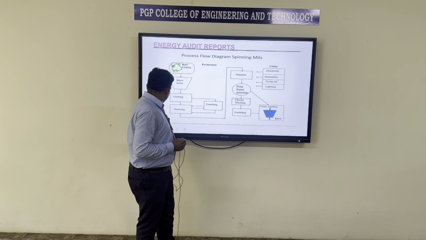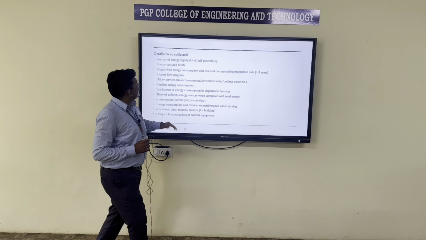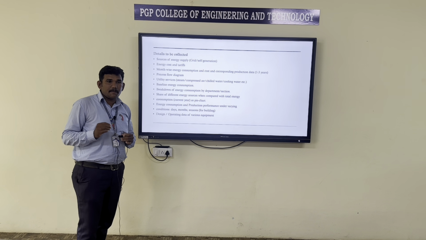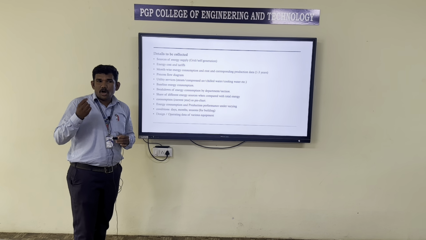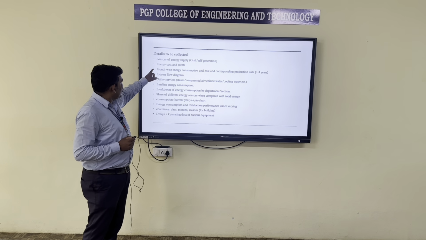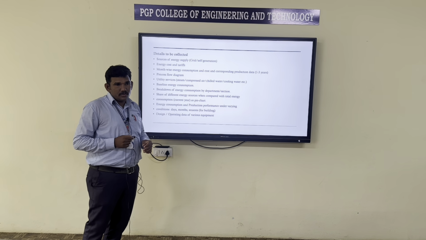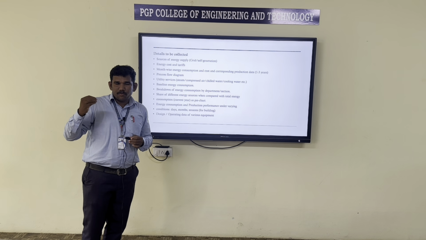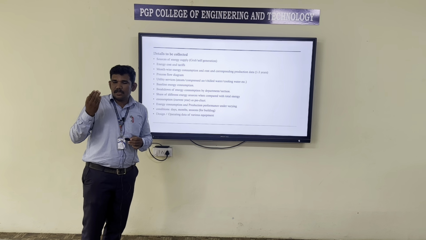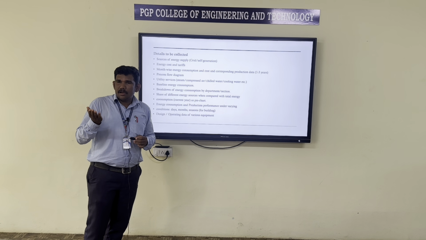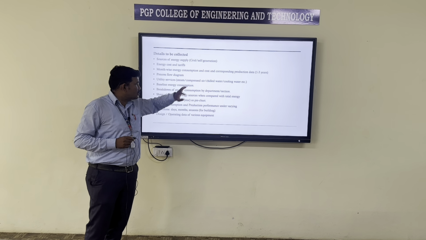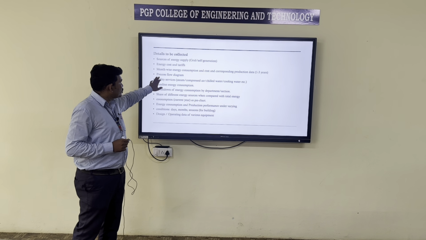You can see this, these are the detailed reports. I have to collect the sources of energy supplied, including the energy I conserved, from TANGEDCO. Next one is the energy cost and tariff. Before I conduct the energy audit, I must have the bill details of the last minimum 5 months. Next, the monthly energy consumption and cost over 1 to 3 years, and the process flow chart.